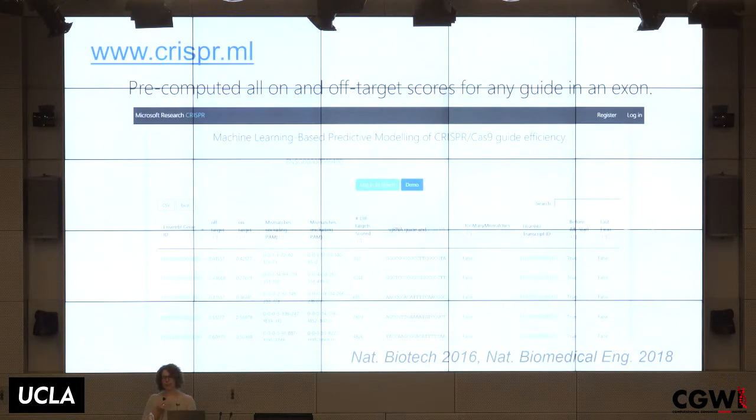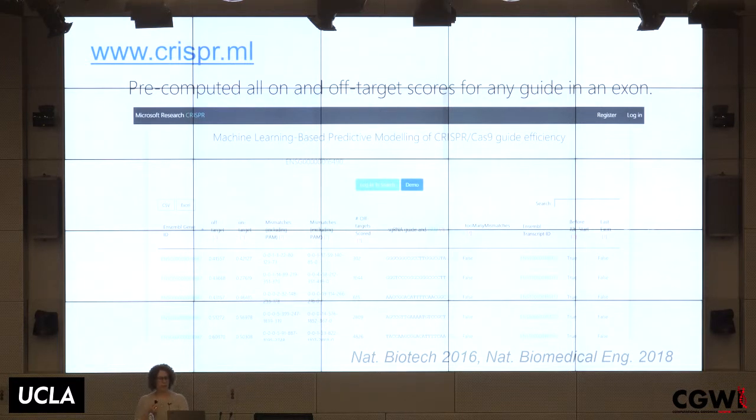I'll just say that by the time we did the on-target and the off-target model, the other thing we really wanted to come out of this was a tool that people could use. And so we told our collaborator at the Broad we would like to compute all of these scores for every guide that hits a coding part of the genome. And he laughed at us and said, that's impossible. And so at that time, I worked for Microsoft and I had access to quite large compute. And we said, no, we can do it.